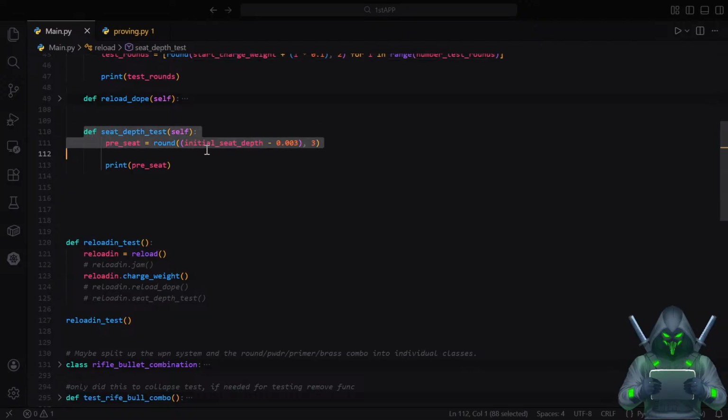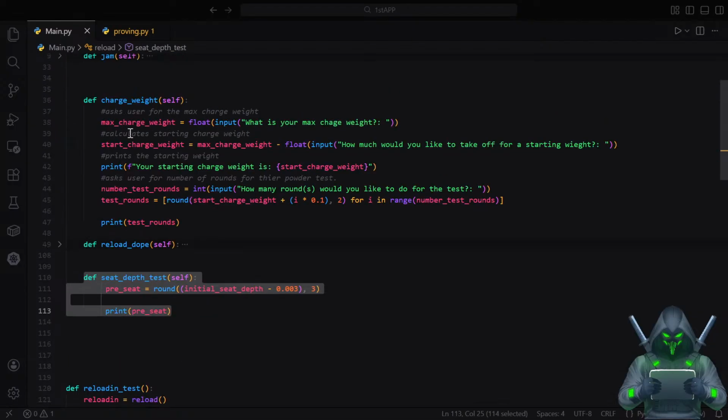This next part here, this seat depth test, is going to basically do the same thing. We already defined this here, so we don't have any problems with that.